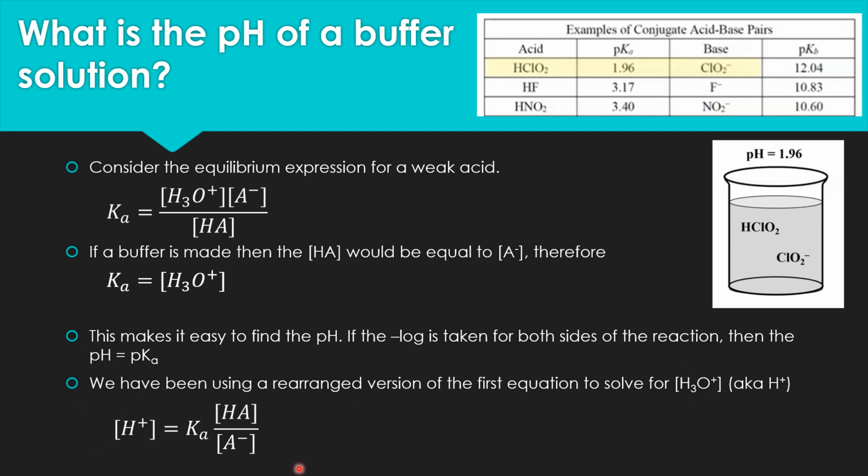So we've seen this equation solving for the hydronium or hydrogen ion. And so we can use the same equation. The same idea applies. Acid is equal to the conjugate base concentrations. This all turns into a big 1. We've seen that before when these are equal concentrations. That's at that half equivalence point. So pH, if we take the P for both sides, pH equals pKa. So that's how we can find the pH of a buffer solution when we have equal molar acid and conjugate base.